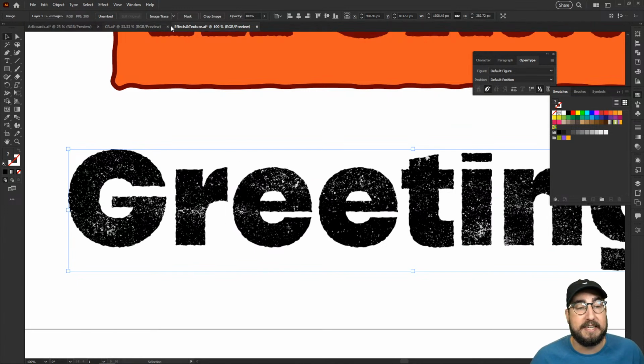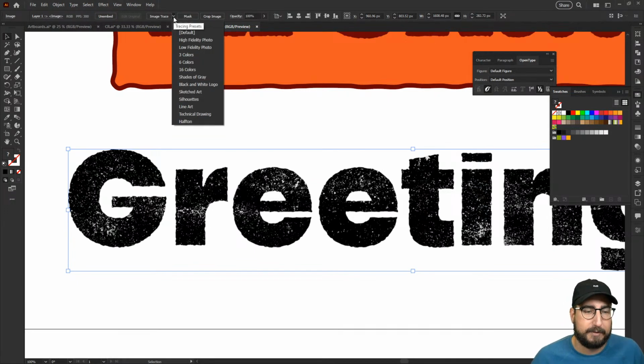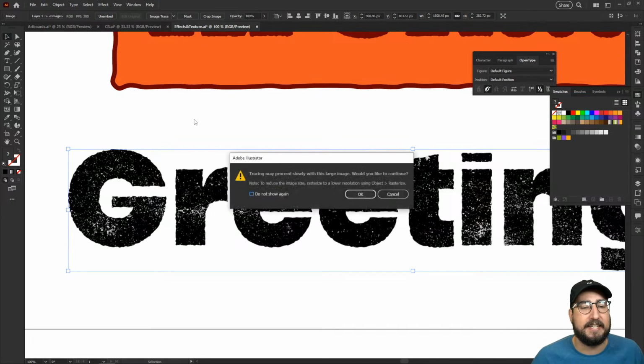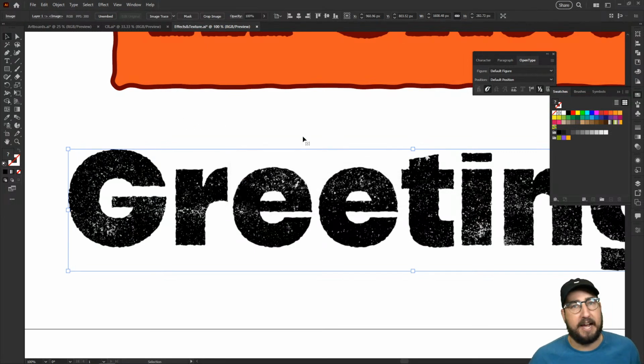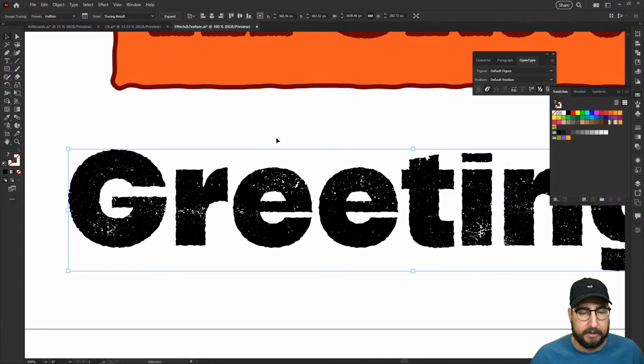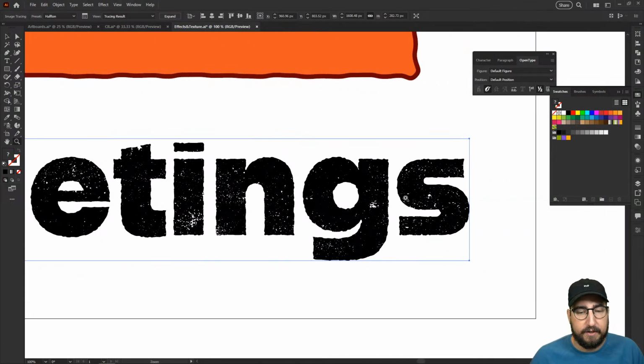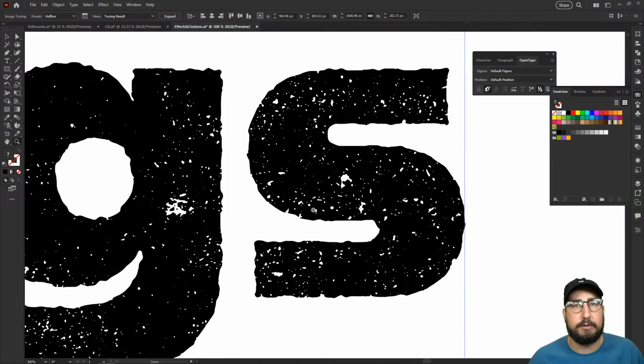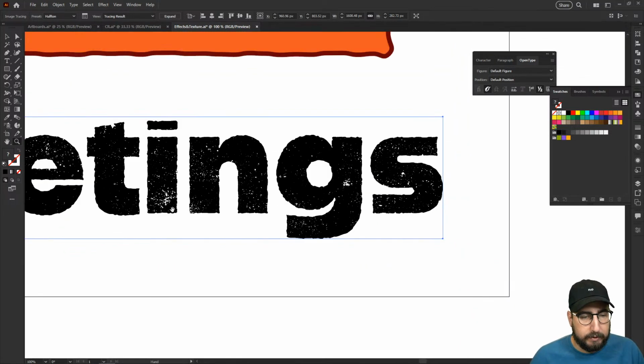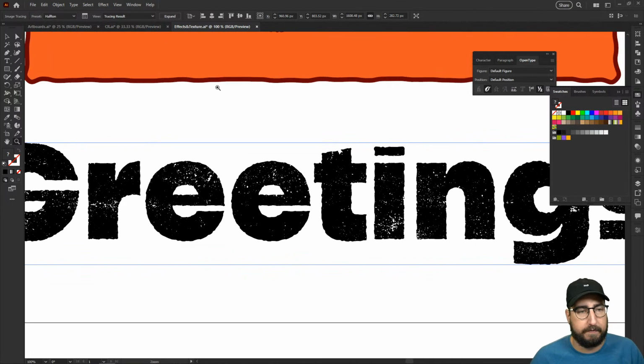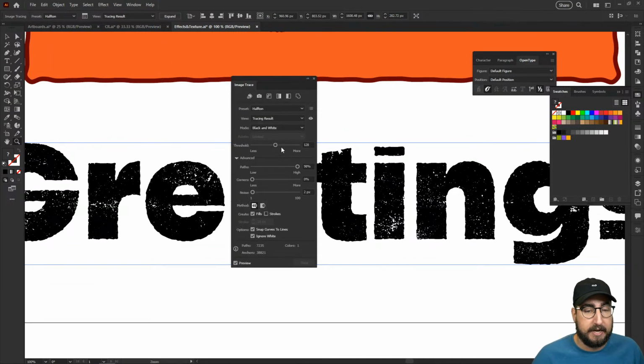And that's great because now we have the option to image trace it. So I'm going to use my halftone pattern again. The halftone, again, I showed you the settings a little bit earlier. You can put those in, and you can see here that now it's taken those values and really crunched them down and knocked them out to give us this really cool crunchy typography look. Now, if I wanted to, I could come in here and increase the threshold, and these are my settings if you want to steal them.